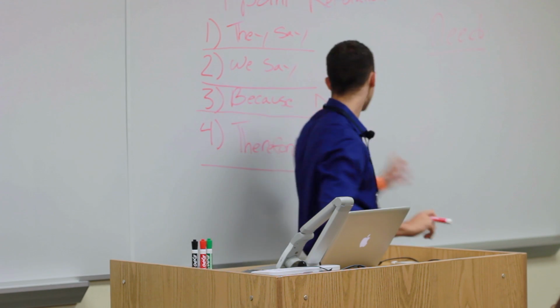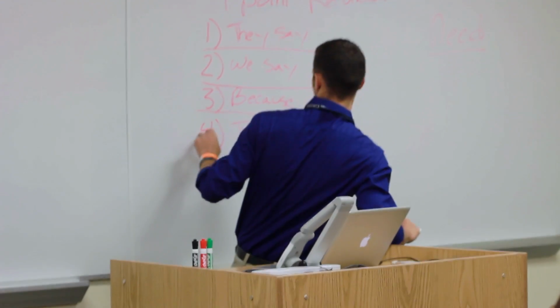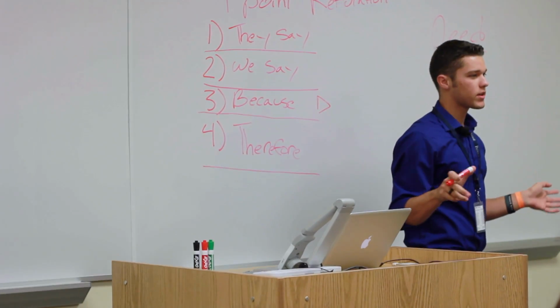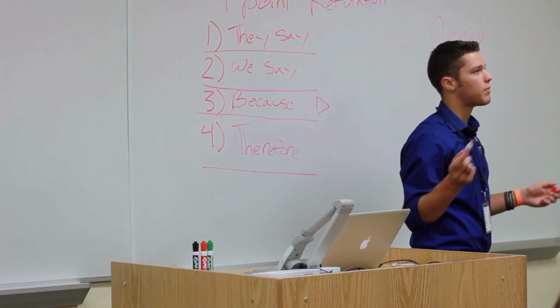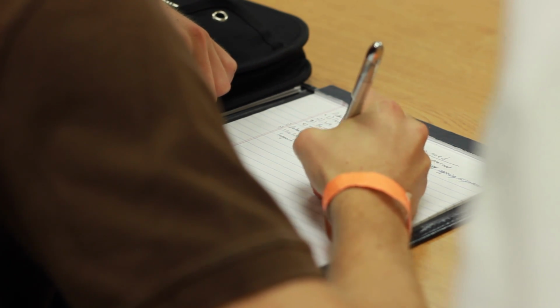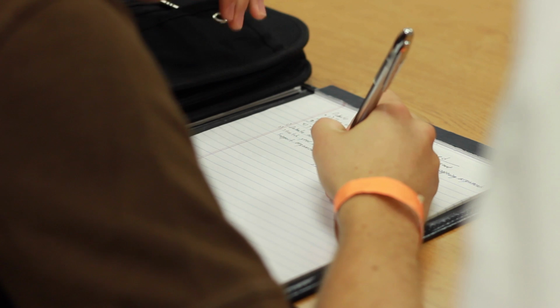So let's just take another example. Now we'll get into how to use this in a rounded strategy, but I really want to get this in your guys' heads. Memorize this. They say, we say, because, therefore. And this will help a lot of times in rounds. When they say something, your opponent is like, you know what? Gorillas are the strongest animal in the world. Let's just pretend. They say gorillas are the strongest animal in the world.